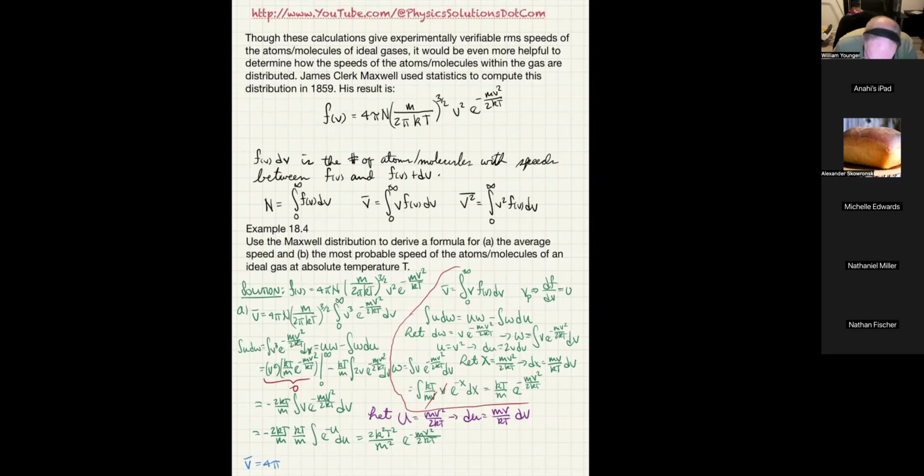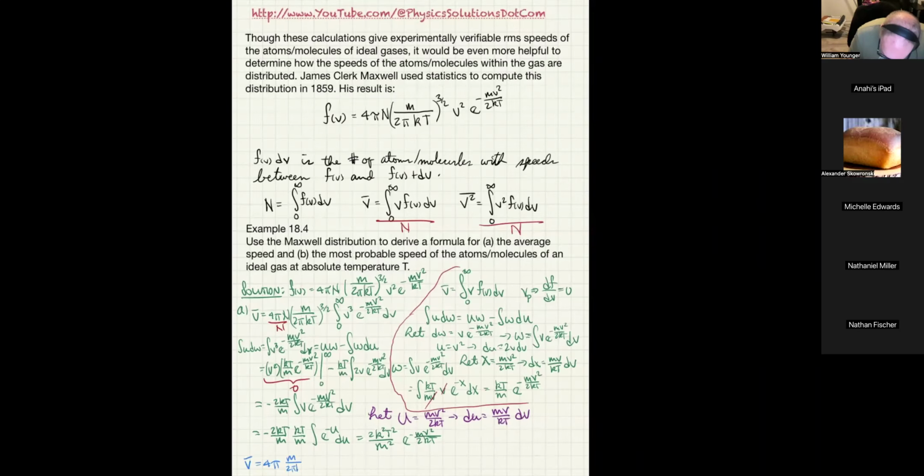Ooh, something I forgot. I can't believe I didn't write this. Everybody change this up here. Both of those cases you got to divide by n. Everything else is right. So in this case, V bar is supposed to be all this over n. So that 4 pi is just going to be 4 pi, not 4 pi n. Now I have m.